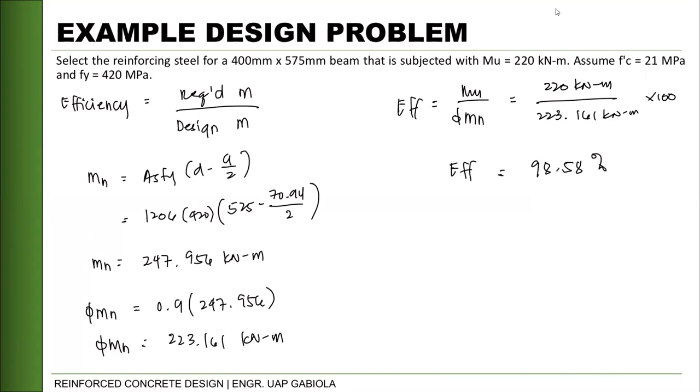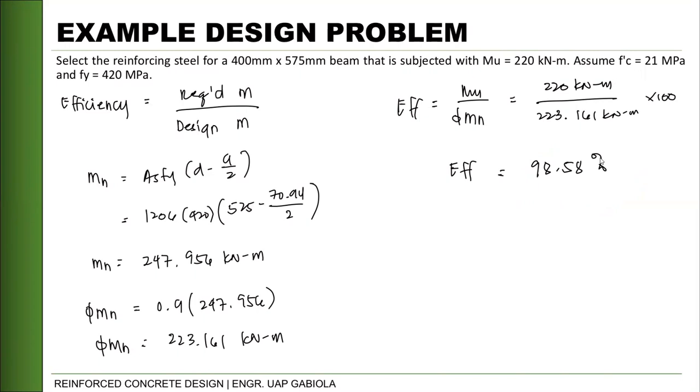So, yung value ng efficiency natin is very good ano kasi 90% hanggang before mag 100 is a very good design value na kasi economical na ibig sabihin yung selection natin. So, kung magiging less than 90, okay lang din naman as long as satisfied yung checking natin. Pero if we have the choice to determine kung ano yung magiging mas efficient na section natin and kung saan mas makakatipid si client, yun yung susundin natin.